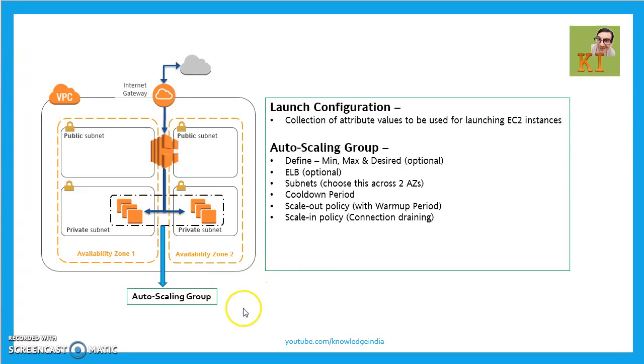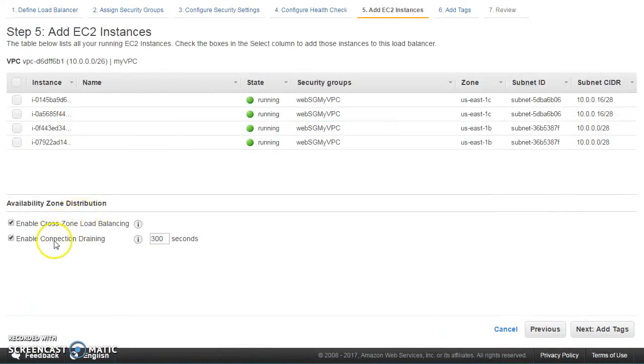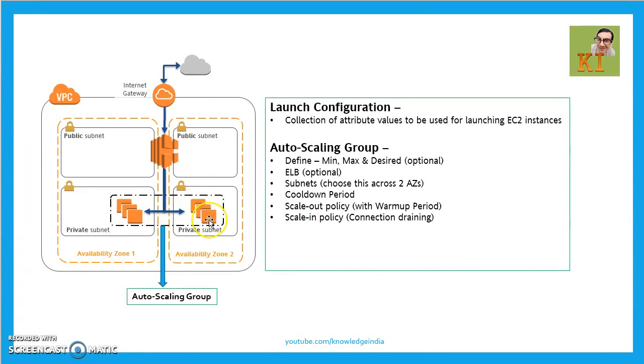Now connection draining, you see that we have enabled connection draining. We have given some time. Connection draining comes into picture whenever an instance is getting terminated because of a scale-in policy, or if an instance becomes unhealthy. ELB will stop sending any more requests to that particular instance, right? But at the same time, it should not go ahead and kill all the open connections immediately, and hence connection draining gives it some time so that already open connections get completed.